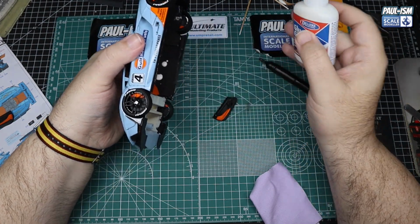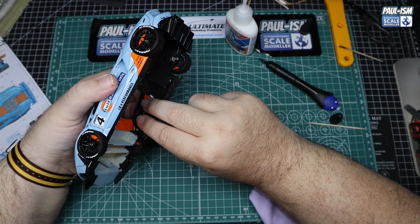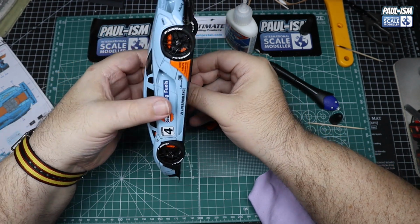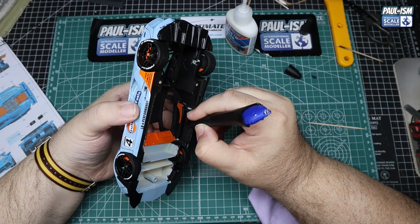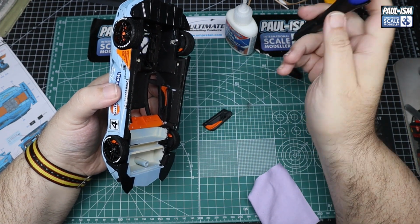Same with these door cards, I don't want to commit to CA glue, so we're going for UV glue on the engine cover at the back. It holds it in place perfect. It's not a structural part, neither of these door cards, so I've gone for UV on these. As you can see, you put it in, squeezes all around. I did put a little dab of UV glue on the back as well, just to tack it in place while the glue dries.